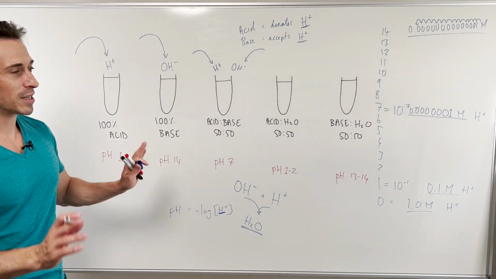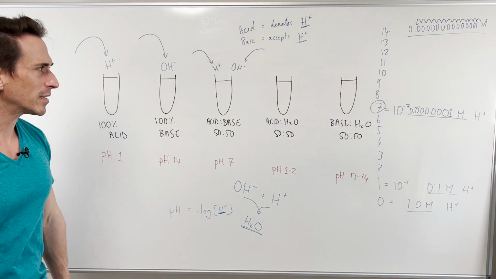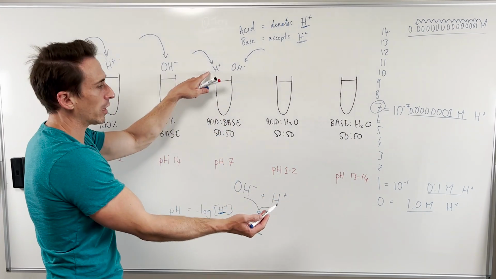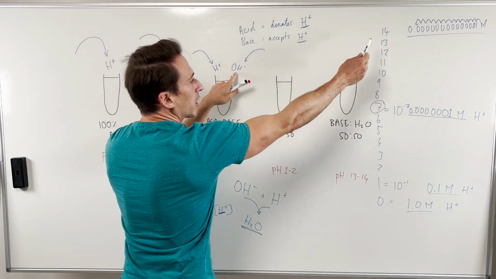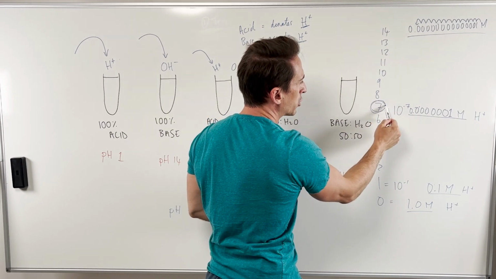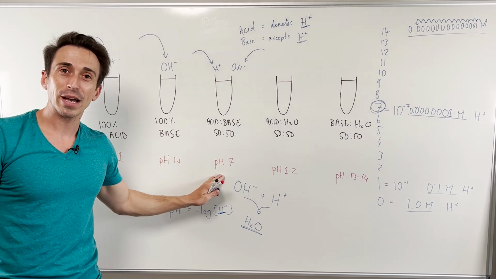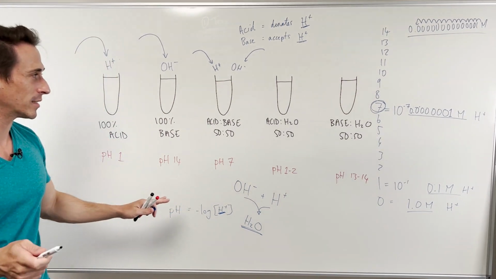So what did I say? Water is a pH of 7. Now this starts to make sense. You've got a pH of 1 here for the hydrogen, a pH of 14 here for the hydroxyl. You bring them together, they balance each other out, and you've got a pH of 7, which is the pH of water. So that's why it has a pH of 7. Hopefully that's starting to make sense.